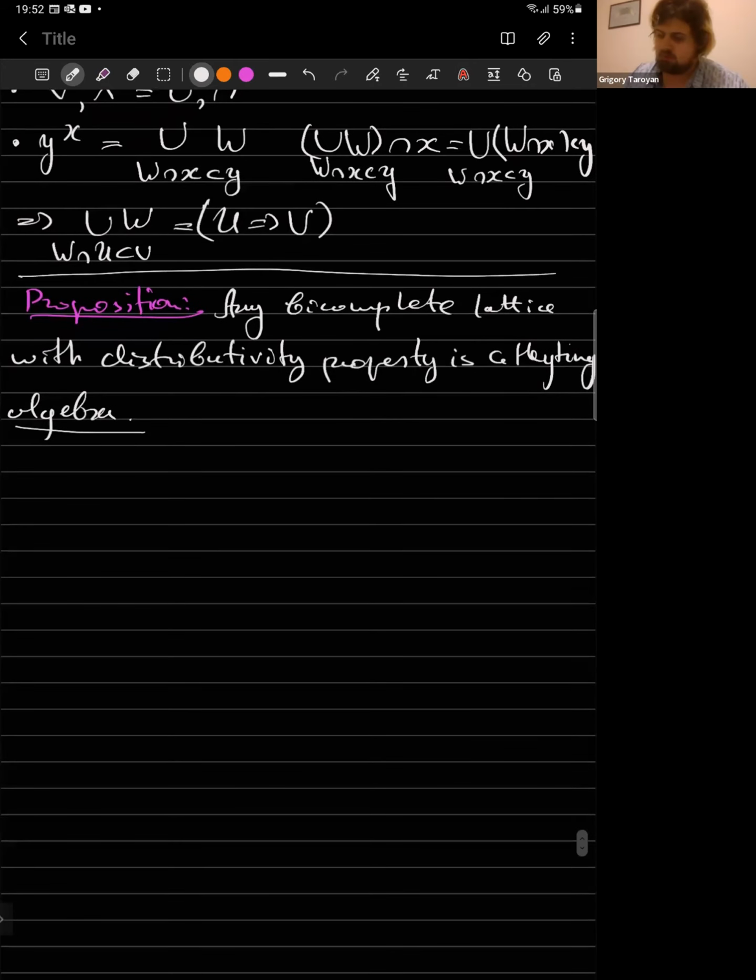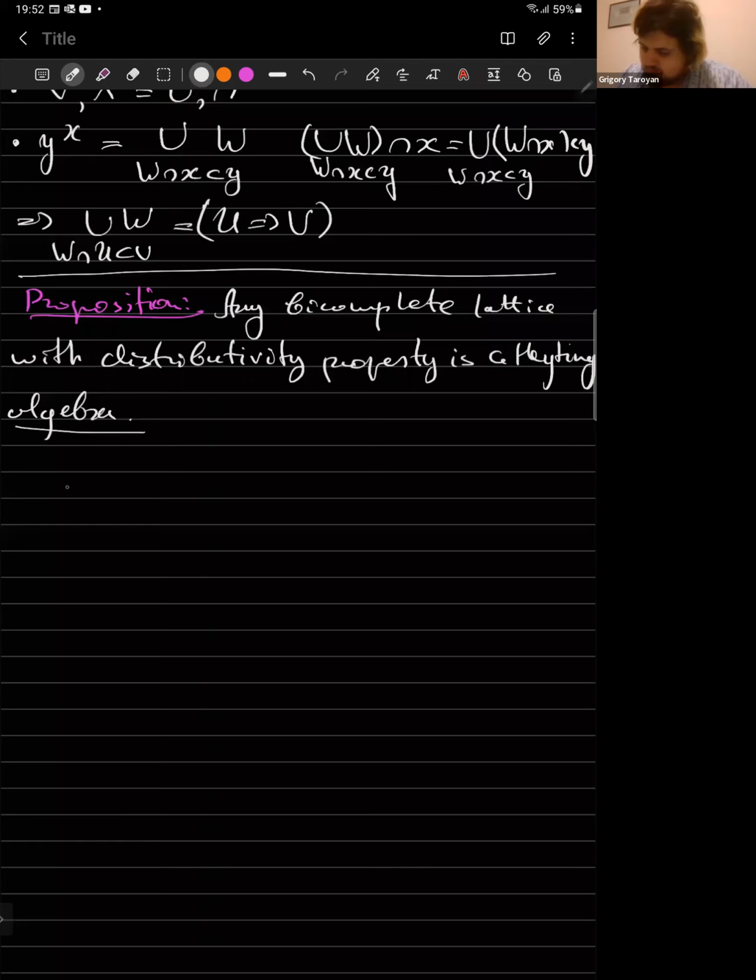Now I want to show how Heyting algebras interpret the usual identities from category theory in terms of logical operations. To me, it was quite illuminating that all, not all, but many identities from mathematical logic can be obtained as a result of general categorical identities.